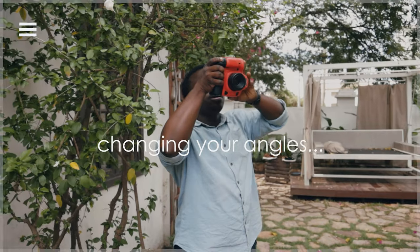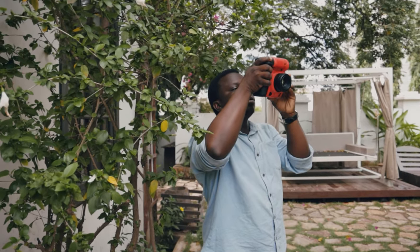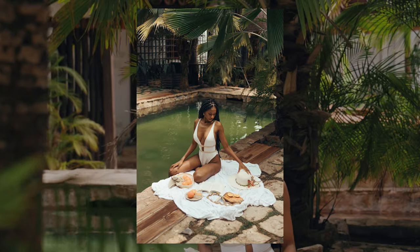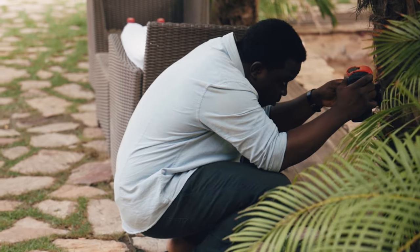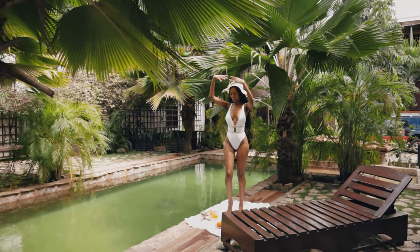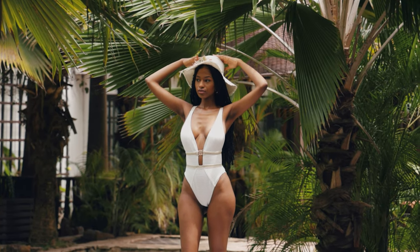Shooting with different angles has really got to be one of my discoveries. I'm one guy who likes to always shoot at eye level or down below. And recently I've been trying this from-the-top kind of shot whenever I'm shooting fashion and lifestyle, and I've really loved it. I've shot at Alma a lot of times, like I mentioned earlier, and trust me, changing my camera angles this time around with all the knowledge I have gotten so far shooting at different locations, it was just marvelous. Seeing the images I was getting, different angles, different compositions, different views of how Alma can look in my images, I was really astonished.